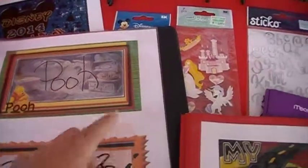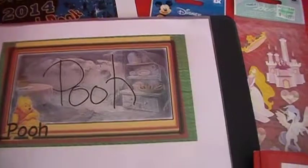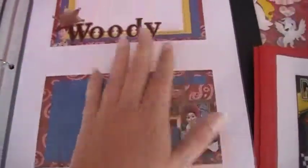You could actually cut them in half — I could have taped Tigger's autograph card right here and put the picture next to it. I do have a picture of Pooh; the picture with Pooh would go here and then Pooh's autograph card would go down here. Or you could leave them full and put the picture of your kids with Woody on this side, and your kids with Jesse down below, and that's where they would autograph.